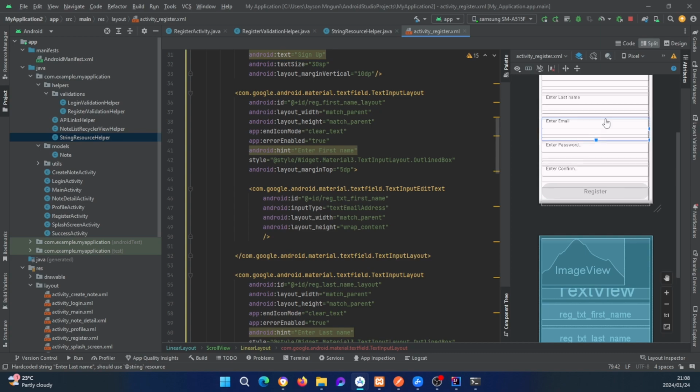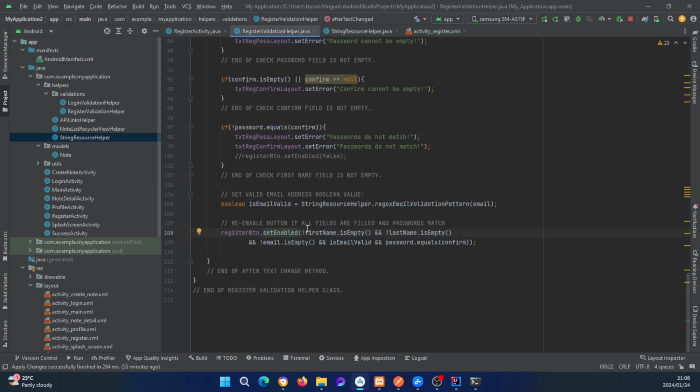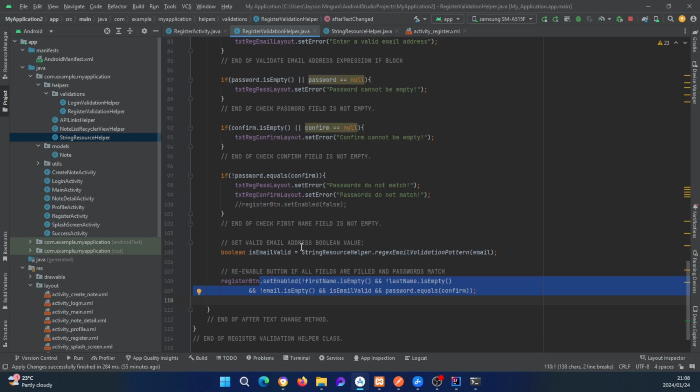Alright, so that's pretty much it. So, what else? I'm just checking to see if there's anything missing. Alright, so like I said, this part here will be just checking to see if the button has all the fields satisfied. Otherwise, it will stay disabled. Otherwise, if not, you'll be able to click on the button.